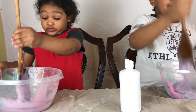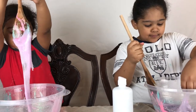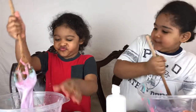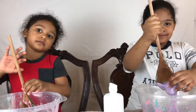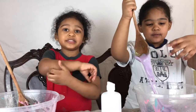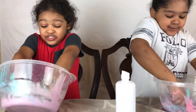Okay. Let's see if it's sticky enough. I'm making it, guys. Manita, what are you using? No, Amy. Amy, you don't need more juice. Okay. So we blew it up. We're going to chew it up.